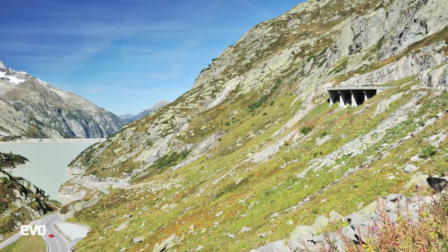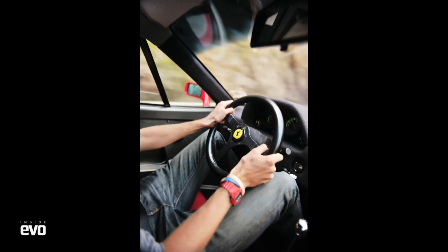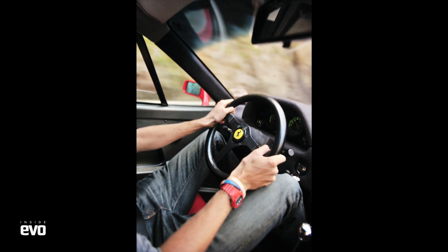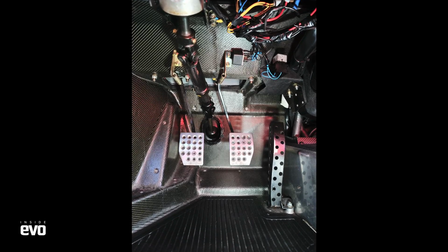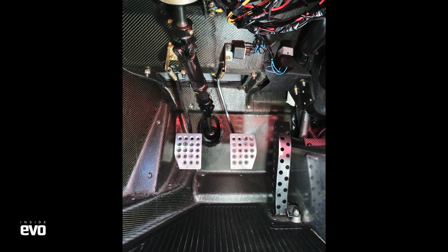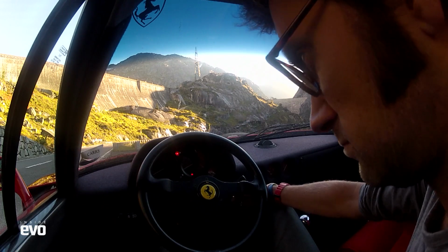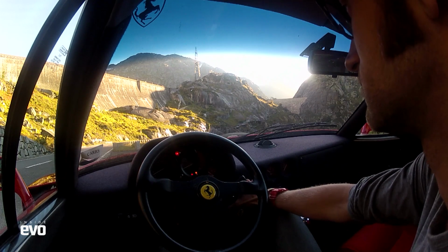The F40 itself, as we've said before, takes a bit of getting used to. I think if you drove it for just an hour or so, you would probably be intimidated by it, frustrated by it, and probably walk away not really liking it very much, because all the controls are extremely heavy. The pedals, I think I've said it before, you need the quads of Chris Hoy to operate the clutch, and the gear shift feels really sticky. You've got dogleg first, but then it's fine across the gate and you get the nice clack clack, but actually getting it in and out of the gears just feels really obstreperous.